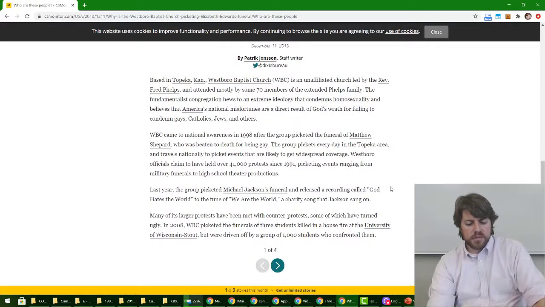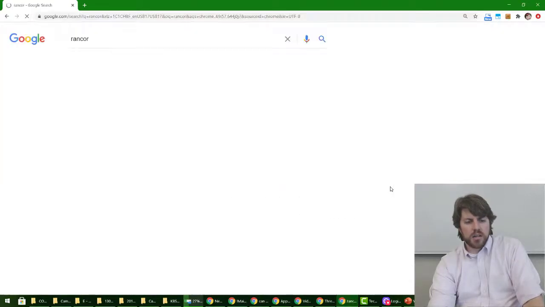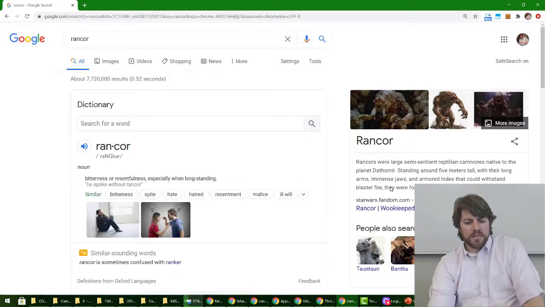Reverend Fred Phelps. Their main leader, picture of Fred Phelps, has since died. And since he has died, a lot of their rancor has died down. It's a really cool word to use, by the way, rancor: bitterness or resentfulness, especially when long-standing. It's a cool word.